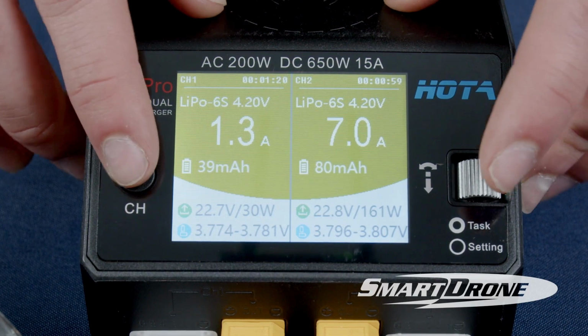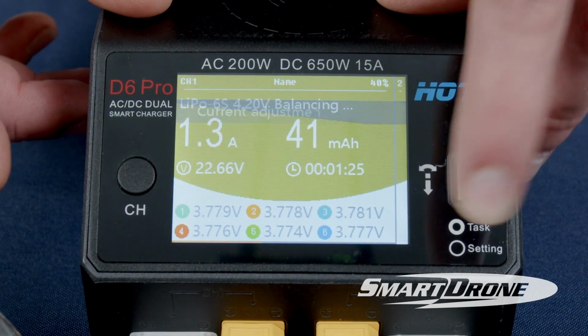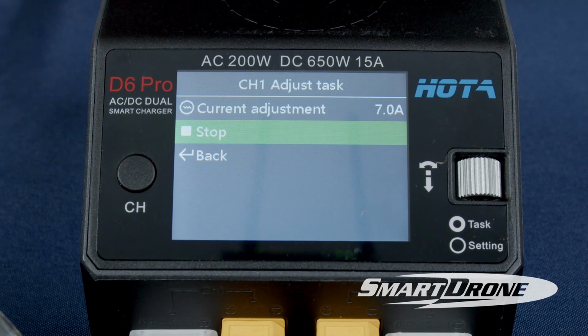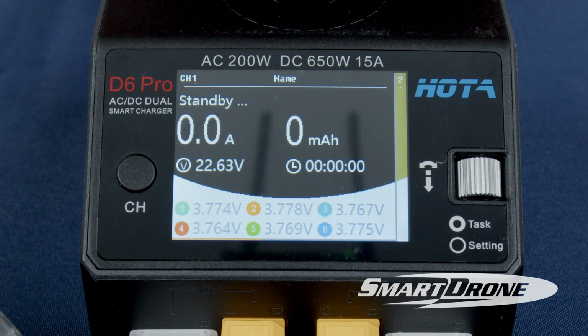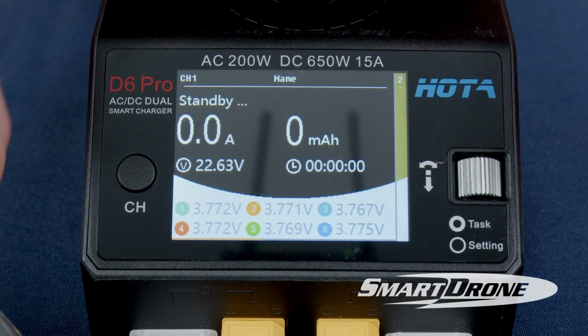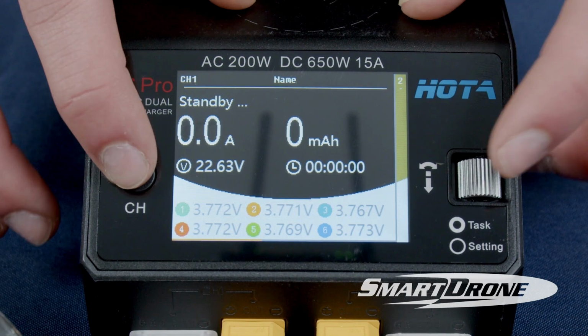But the way you're going to do this is we're going to hit this channel button again, and all you have to do is just click one time right there, and if it's done, it's going to go ahead and just cancel out. But if it's still charging and you need to stop it for a reason, you can click it again and it'll stop. And so like I said, if the battery's done charging and you click that one time, it'll go ahead and just go to this blank screen. But in our case, it was still charging, so we had to hit the stop button.